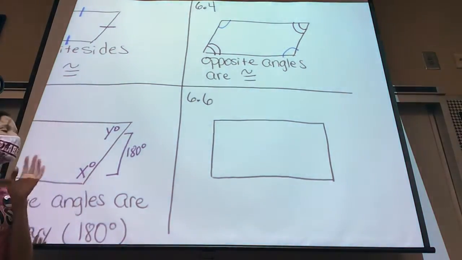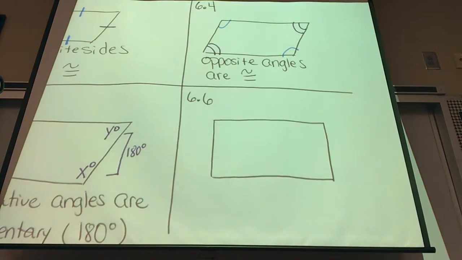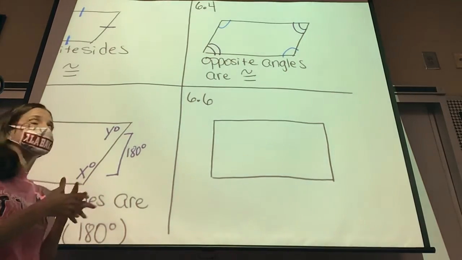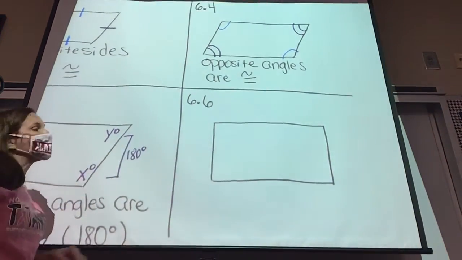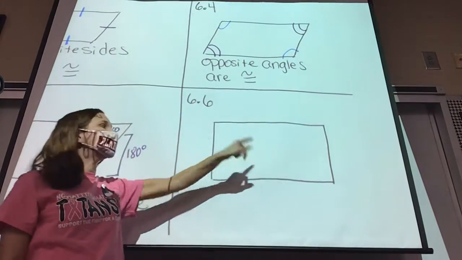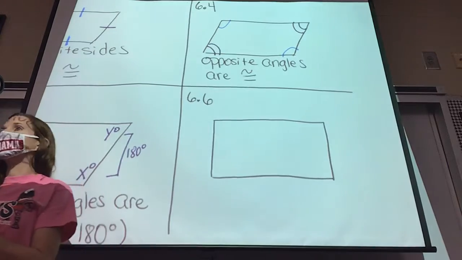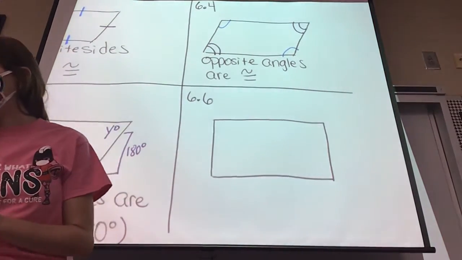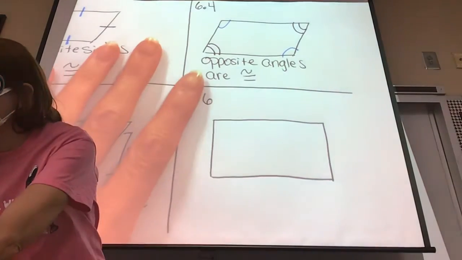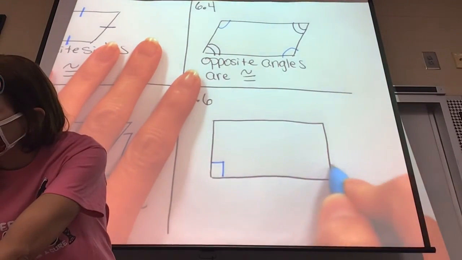Of course, in a rectangle, we still have opposite sides congruent, opposite angles congruent. We still know that they're going to add up to 180. But in a rectangle, what is special about these angles? The right angles. They're right angles. That's exactly right. When you have a rectangle, not one that's slanted like these, but a perfect rectangle, your angles are perfect 90 degrees. So you got to be careful on these. So in this one, you actually have right angles.